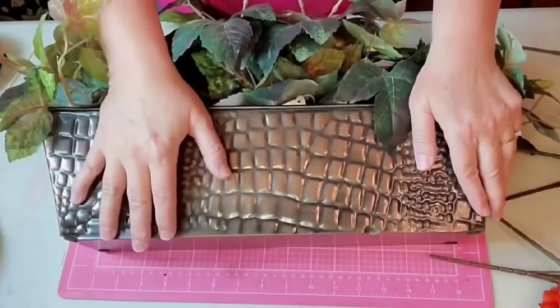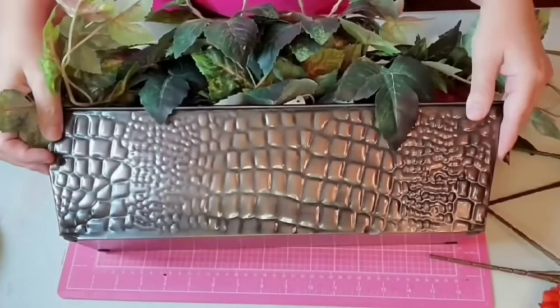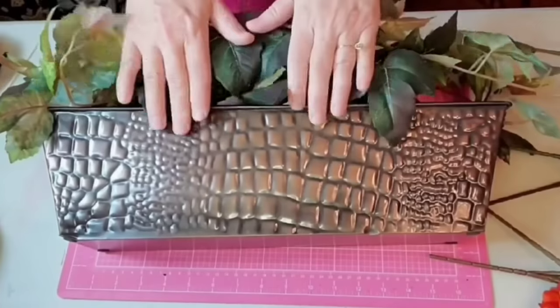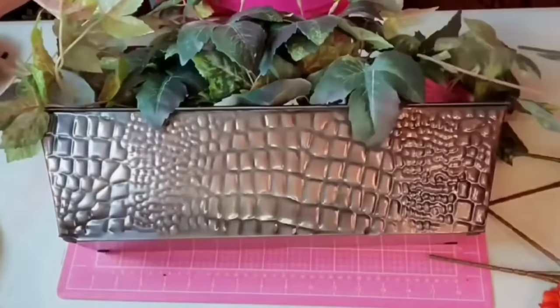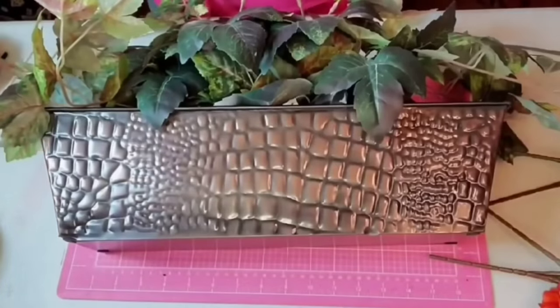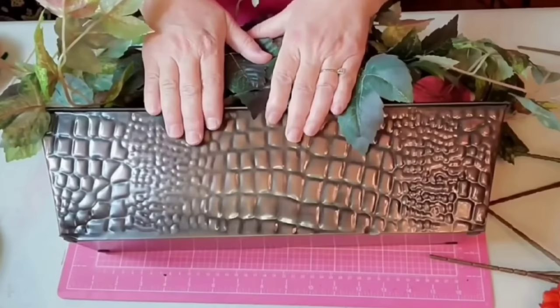It's Kay. Today I'm going to be working on a centerpiece for our tablescape for fall. This is a container that I got with some greenery in it, and yes, it's quite large. It's about 18 inches long. It came from Michael's in a grab box.